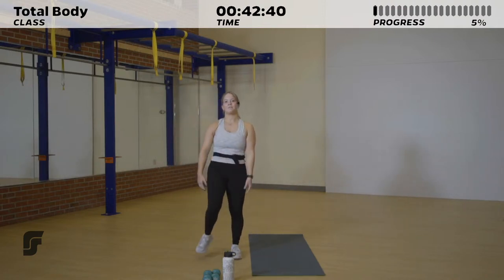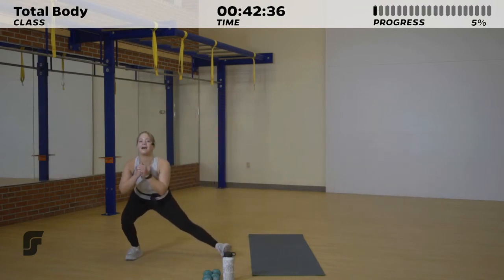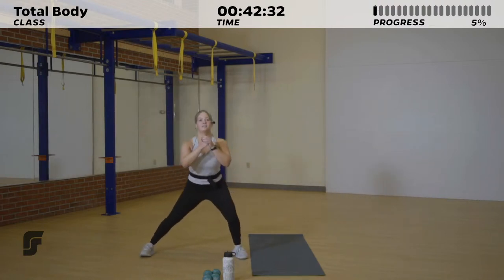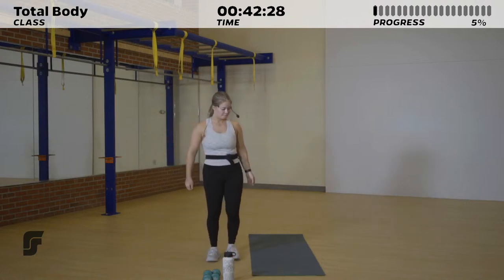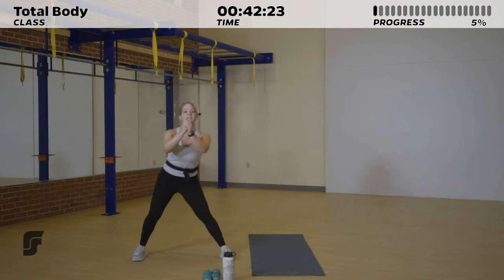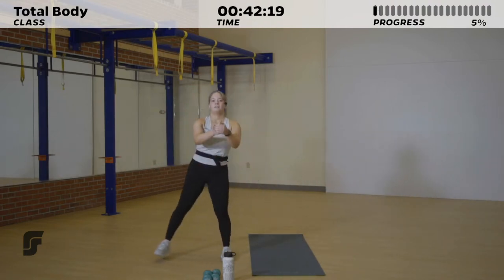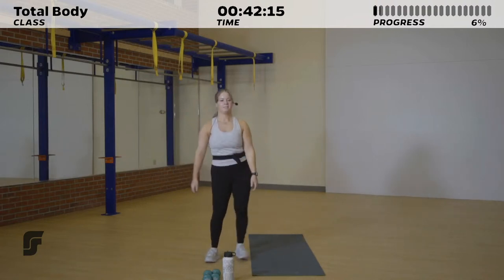All right, the next thing we're gonna be doing are some side lunges. So go ahead and step one leg out to the side and lunge it out and switch. Bring it to standing and switch. We got 15 seconds here, stretching out those legs. Remembering to breathe, warming up that body.